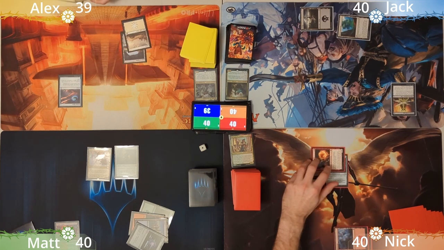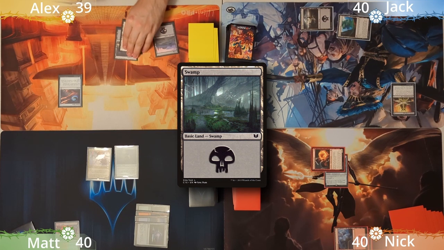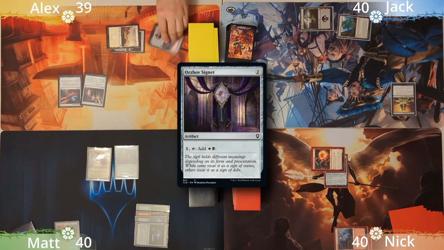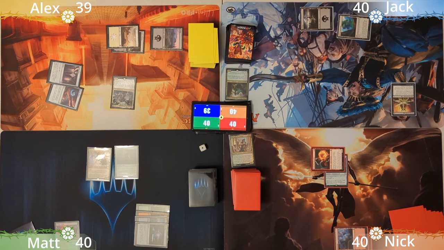Okay. Draw. We can trade hits, because Lathril needs to hit as well. And pay two for Wayfarer's Signet. Then I'm going to pay three for Breena. So, whenever a player attacks one of your opponents, if that opponent has more life than another of my opponents, that attacking player draws a card. And I put two plus one counters on Breena. Nice. Okay, pass the turn.